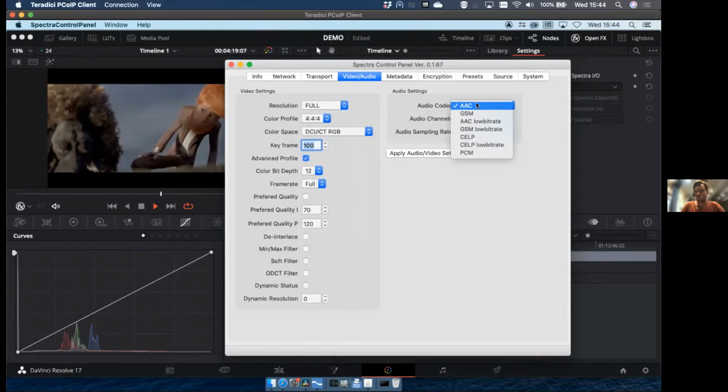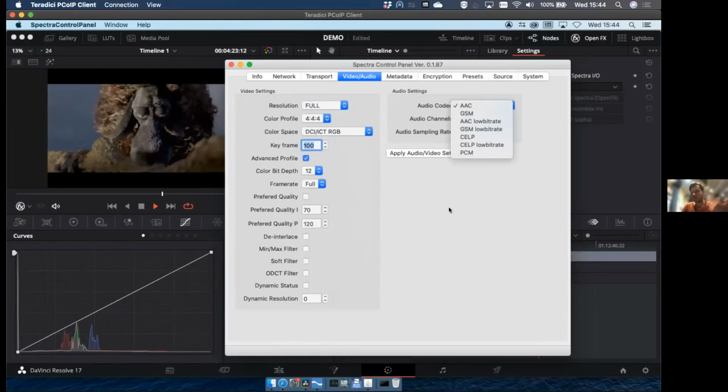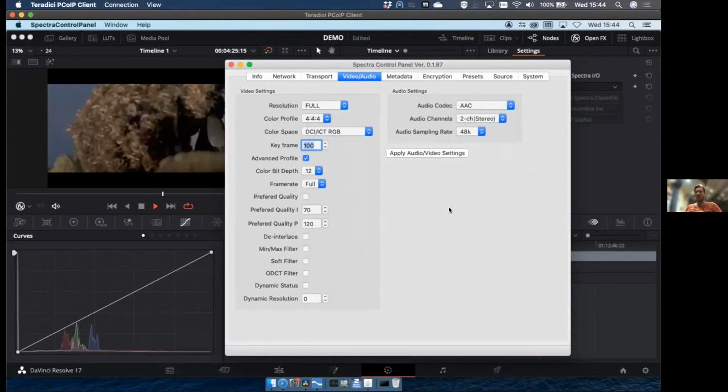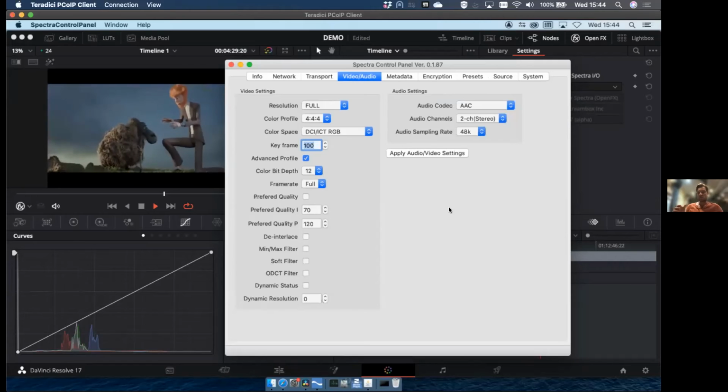We can choose our audio codec. If we're not prioritizing audio, we can set to low bit rate, but we can do full PCM audio if you want to. A good example of that is taking the hardware encoders and decoders and sending it into a cinema. This is how a lot of these big OTT providers are doing their grading reviews into a theater or onto their big expensive monitor from somewhere else in the world, from Resolve, etc. So this is the real high end of streaming when it comes to color accuracy.